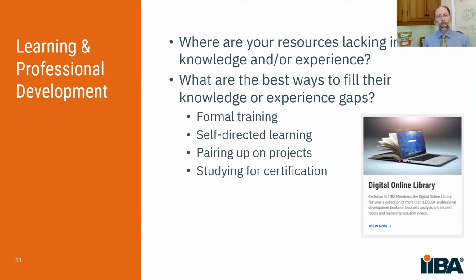People typically think formal training, and that's great for people that need to know a certain area. Such as process design, you go on a process design course. But beyond that, you might get into some self-directed learning. I just want those that are IIBA members to be aware, if you're not already, there is an online digital library of over 11,000 publications, and it's free for members. In here, you'll find a ton of different books. There's an email you can sign up for once a week of what's new. Lots of different reports, some audiobooks, some summaries of books. So it's a useful resource.